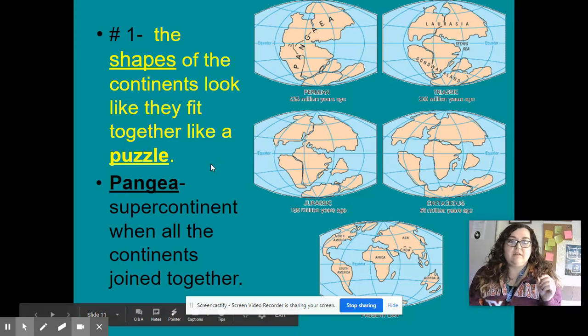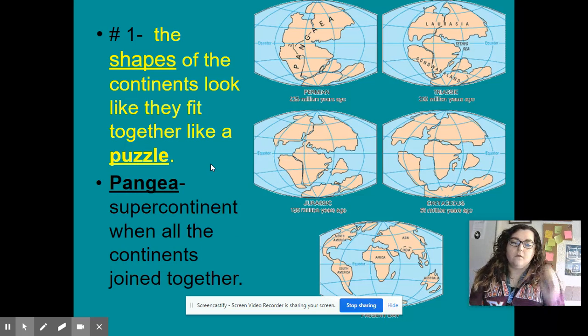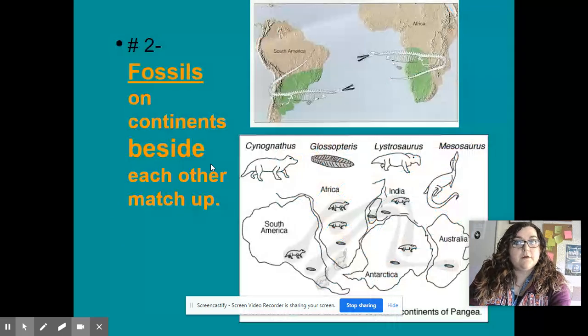Now this is one of the pages in your project, so either pay attention here or you can look it up later. But Pangaea was the first supercontinent that we think occurred whenever all the continents were together. Later on it breaks down into smaller supercontinents, but the first one that we mostly talk about is Pangaea. So that's his number 1 reasoning, because they all look like they fit together. So he believes that they all once were together.